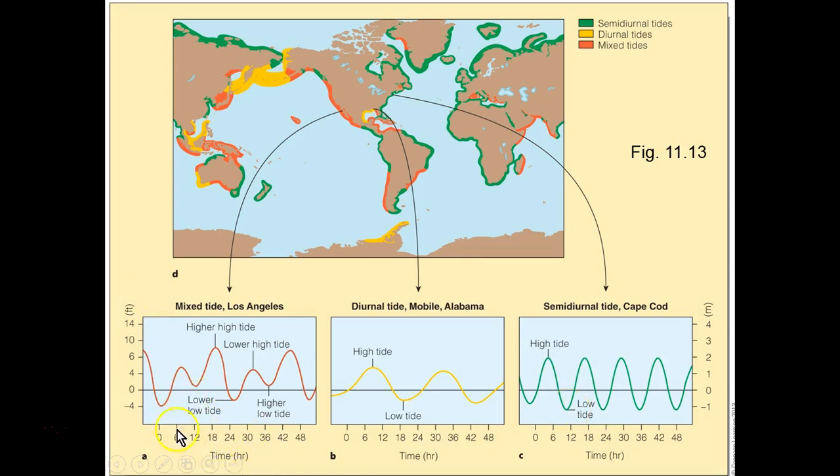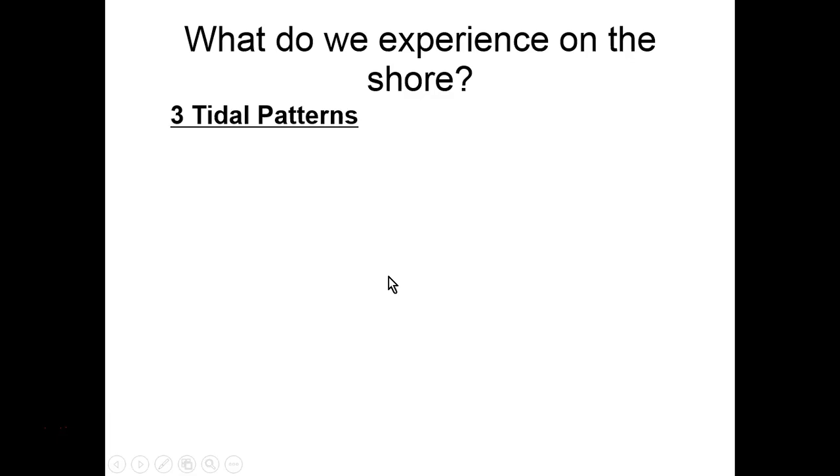So these charts are showing you 48 hours. That's why you're seeing more than two highs in the semi-diurnal and mixed, and you're seeing more than one in the diurnal. It's really just one for the 24-hour period for a diurnal. For a mixed tide, two high tides for a 24-hour period, two low tides for that 24-hour period, and the two high tides differ in height, and the two low tides differ in height. And then again, semi-diurnal shows two highs and two lows that are about the same height.